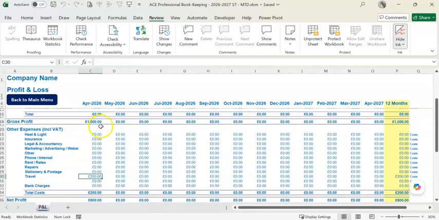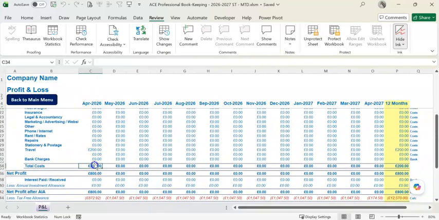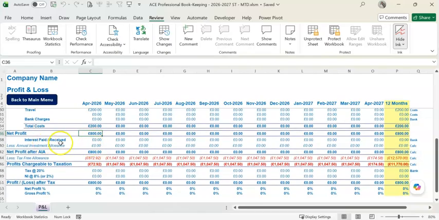Total sales is 1,000, no cost of sales, so the gross profit's £1,000, less our total cost of 200 gives us a net profit of 800. There's no annual investment allowance, so net profit after investment allowance is still 800. Tax-free allowance is 872, so we don't need to pay any tax. We've still got £72 tax-free allowance, so there's no tax or NI generated for that month.